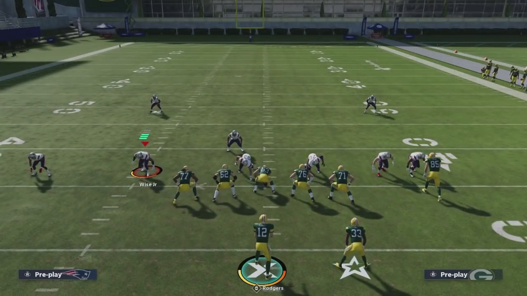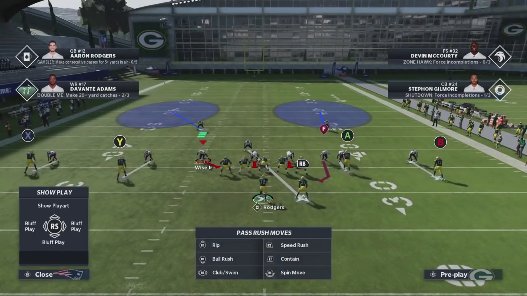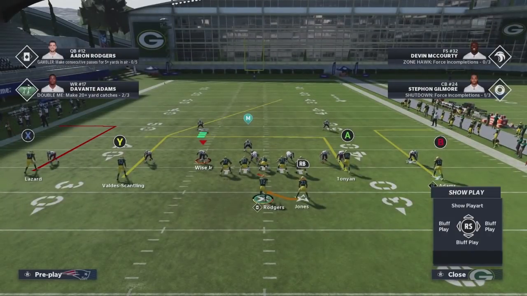So what I'm going to do is they're already pressed, but I'm going to press them anyways just to make sure that you guys see it. And I'm going to play underneath coverage, okay? Now, what I want you to notice is the direction of each of the routes that are going here, right? So on the left, you're going to see that the X is going to the outside, and then on the right, the B is going to the outside. So both outside receivers going outside, both inside receivers are going inside, okay?